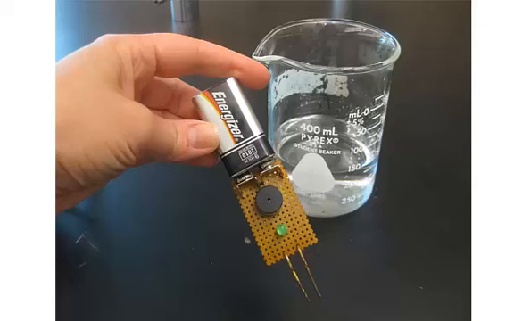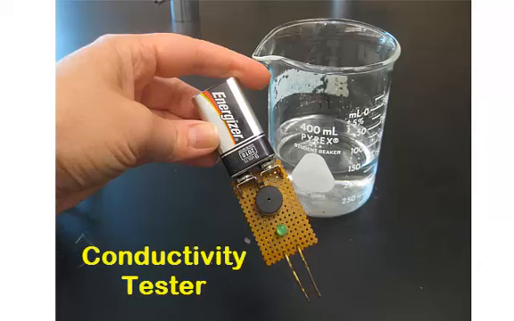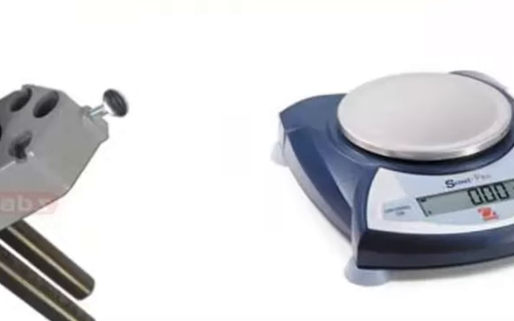You stick the prongs into the solution and if the light goes off, or sometimes it even makes a noise, I'll show you in class, then it conducts electricity. So whenever we're dealing with solutions that have metals in it, we can use the conductivity tester and test to see if it does conduct electricity. That's kind of fun.